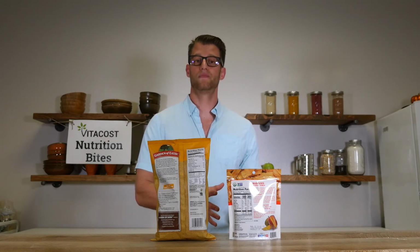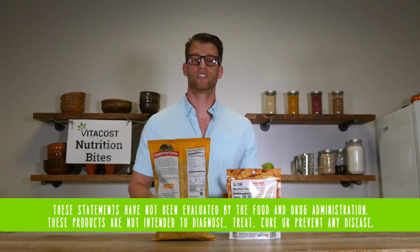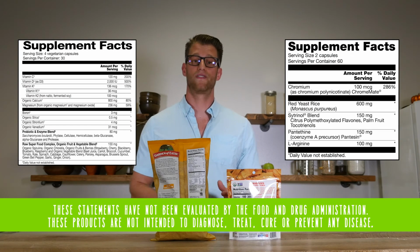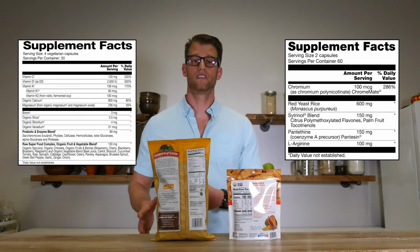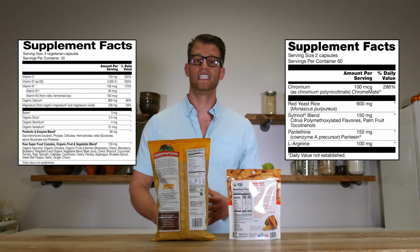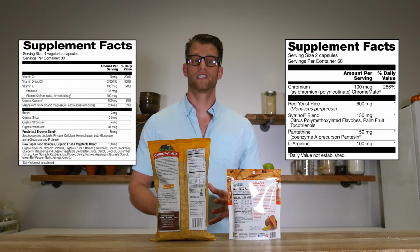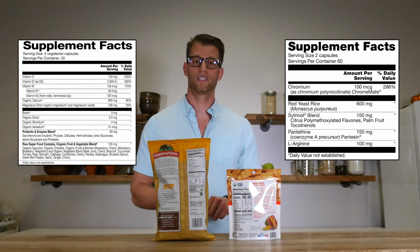Okay, so now we've talked about the old and the new nutrition facts label. Let's dive into the supplement facts label. Essentially, again, these two facts labels are purporting the same information, but food is regulated a little differently than supplements. So supplements do have facts labels, but some key differences are that if it's a plant source, the label has to list which part of the plant they're using, and also the source of the plant and where the plant is actually coming from.